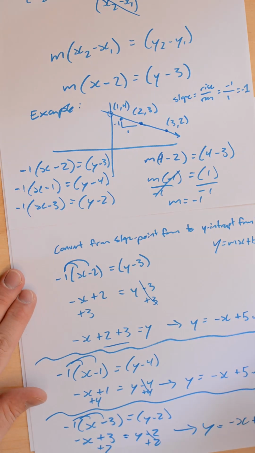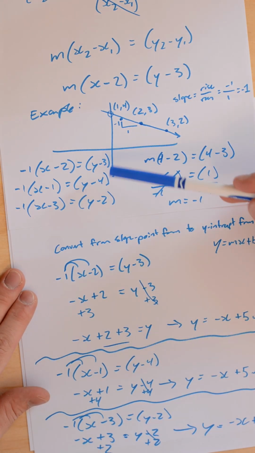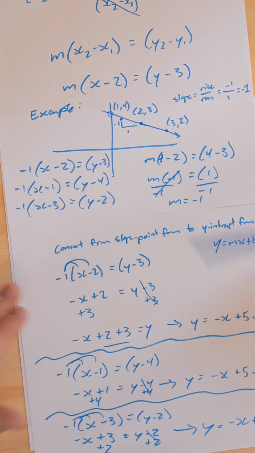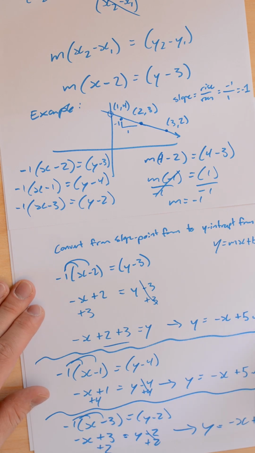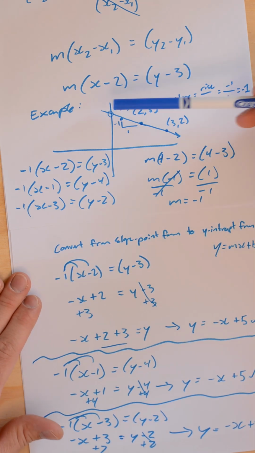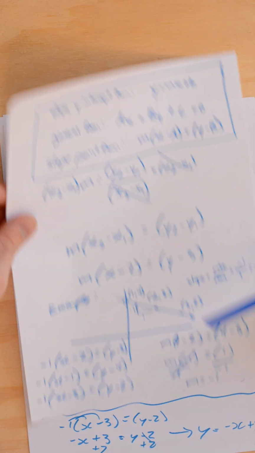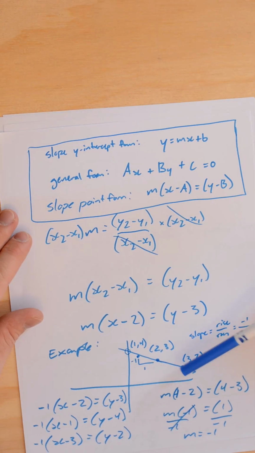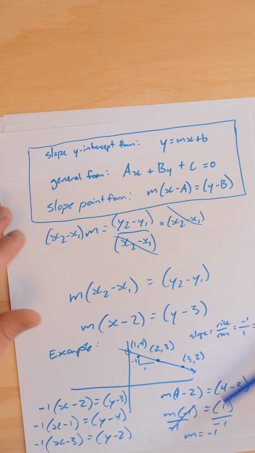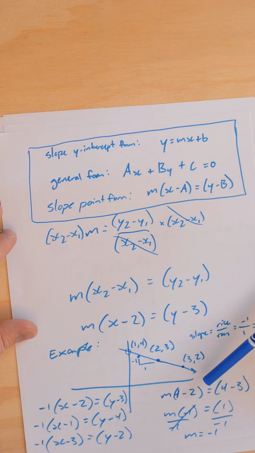So as we can see, each of those three equations in slope point form do relate to the same equation in slope y-intercept form. That is, they describe the same line. And you might ask, well, why is that? Why does it work out this way that they all have the same equation in this form when they all had different equations in this form? Well, the reason for that is they're points on the same line.